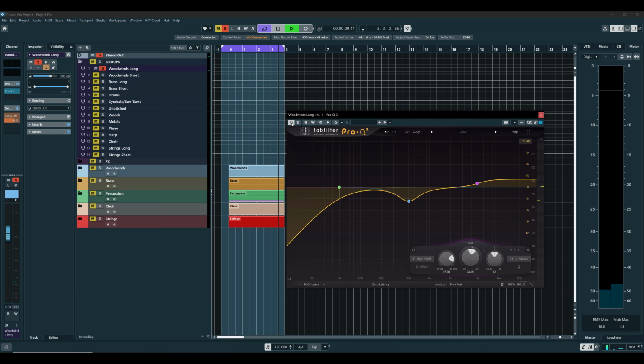So, what's an important takeaway from all this? Well, as can be said for many things in life, less is often more. To reiterate an earlier point, we're not trying to remove frequencies or change the tone of the woodwinds. We're just giving them some TLC to coax the best of what they have to the surface. I'll repeat the same process with the brass, percussion, choir, and strings, and show you a before and after.